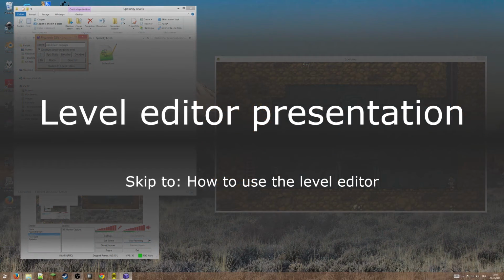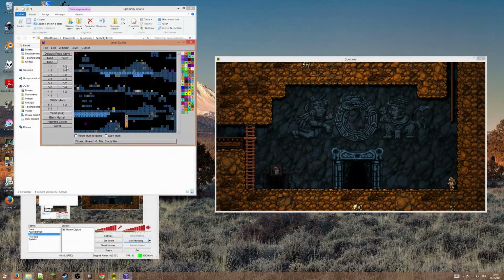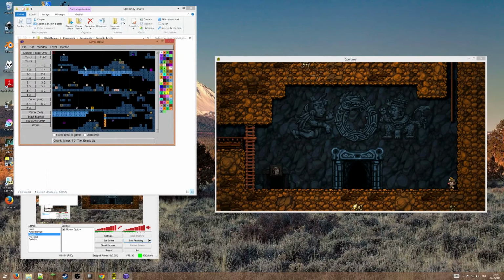Now you can see the switch to level editor button here. I will click on it, and that is the level as it is on the screen, the seed. That means that it will show that level the first time you go into that main door that starts the game. But we aren't here to play the game, the game wants us to play it. We are here to edit levels.